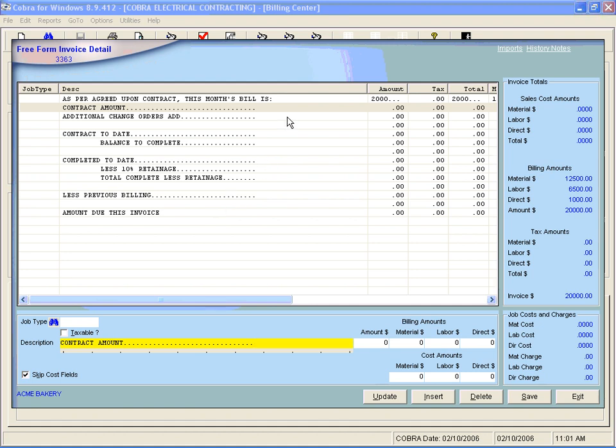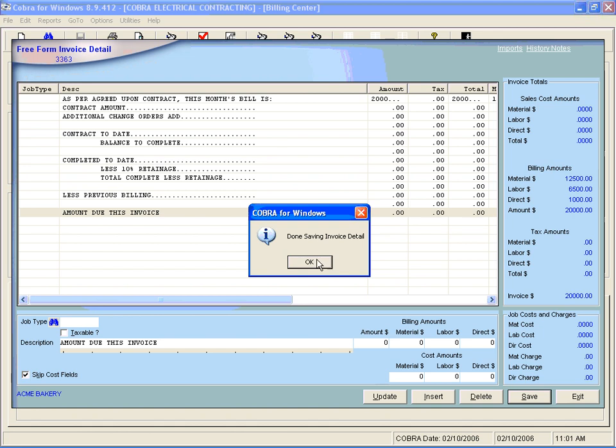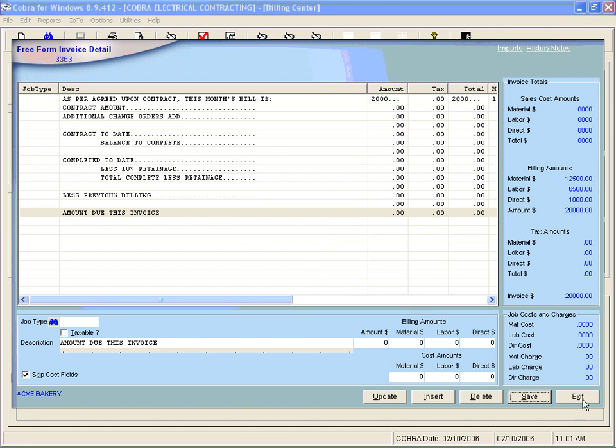Because nothing that's in the body of the invoice, and this is considered the body, this whole description line, nothing that's in the body of the invoice will print on the invoice as far as any amount. Only something that was put into the actual amount fields down below. So, let's save this. If I forget to save it and I try and exit, it will ask me to save this if I wanted to.